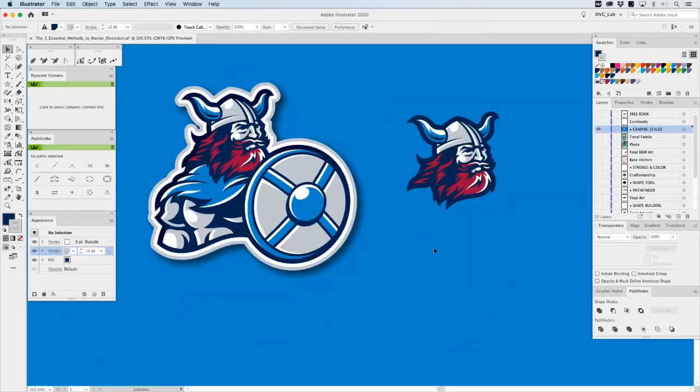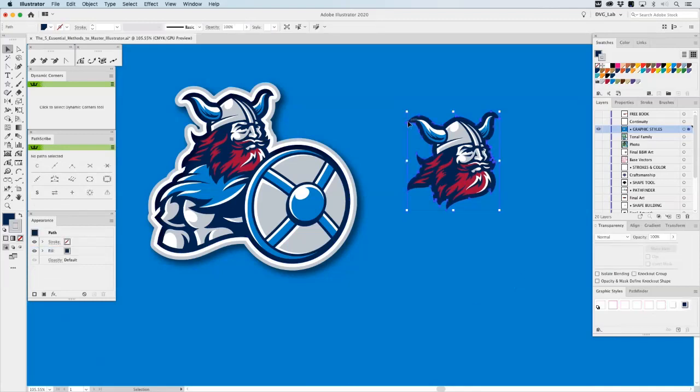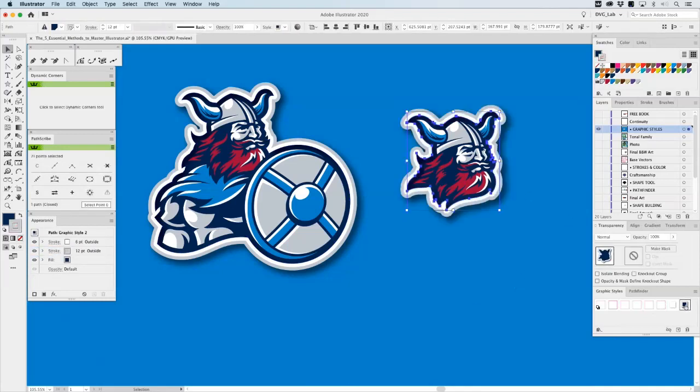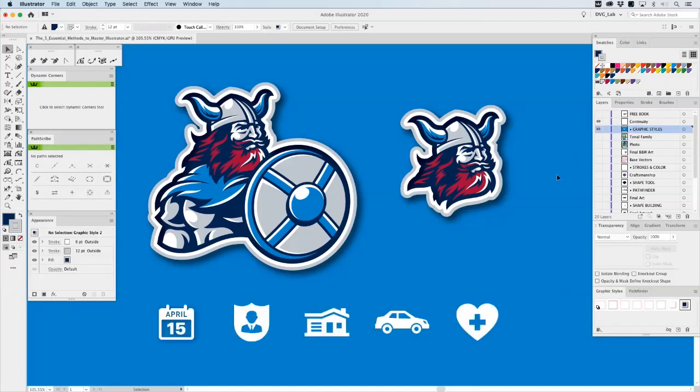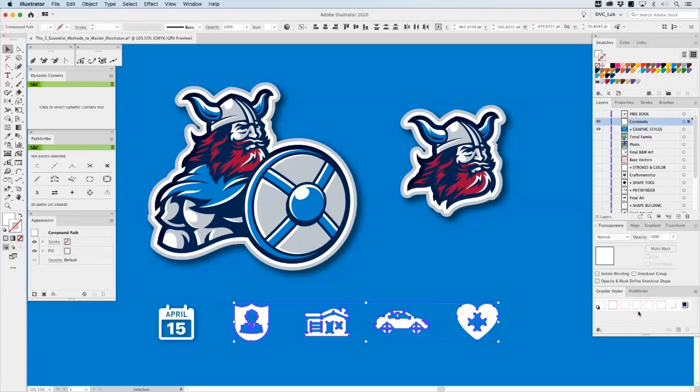Let's go ahead and zoom out. We're going to go down to Graphic Styles. I'm going to drag the shape now into Graphic Styles. You could name it whatever you want, but now it allows you to select any shape and apply all those attributes on it. So if we apply it to this one, you can see what that looks like. That looks awesome. It's a really good way to retain continuity. So let's say you're developing a set of icons. You could even share this via Creative Cloud Libraries and share this graphic style, that is, and then apply it so they all have the exact same continuity moving forward.